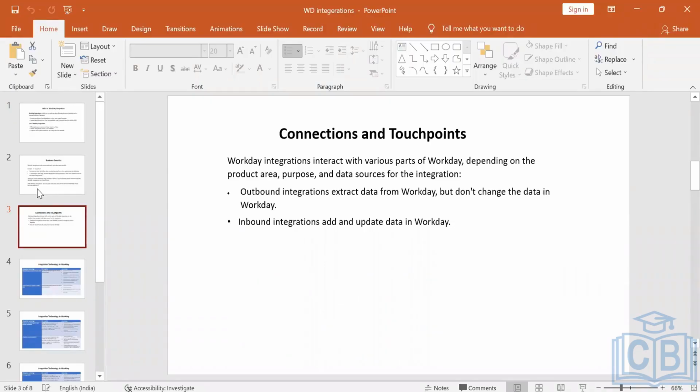If you want to create a report, you can create a report, and the data is now in the report, and you can send it to a third party by using web services, making a report as a web service, and you can send the data through EIB. Or if you want to receive the data, they will send a file to you and ask what data you need. You will have to send a template. For example, there are certain templates which Workday is giving.